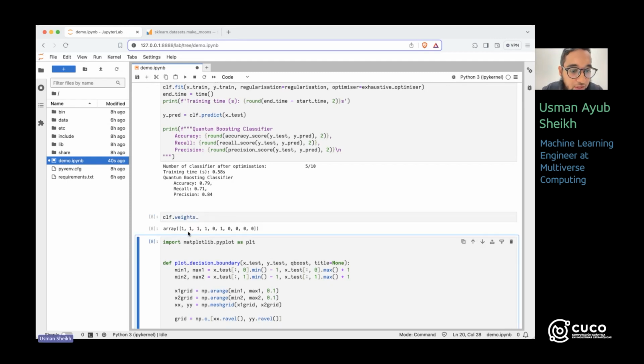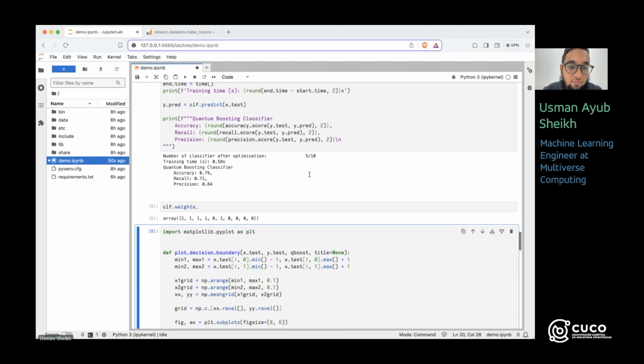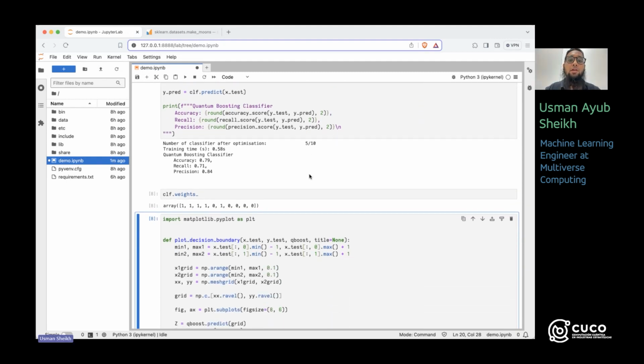So you can see that the first four learners here are kept, and then the fifth one is dropped, sixth one is kept. So finally we have five learners in the ensemble. The other five have been found to be either highly correlated with the other learners or highly correlated with the ground truth.